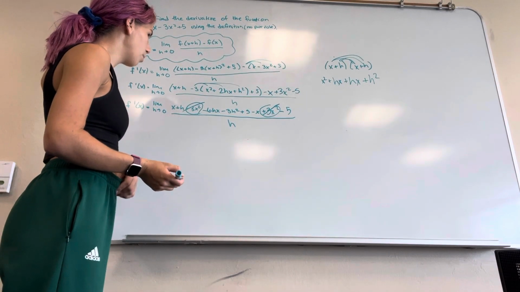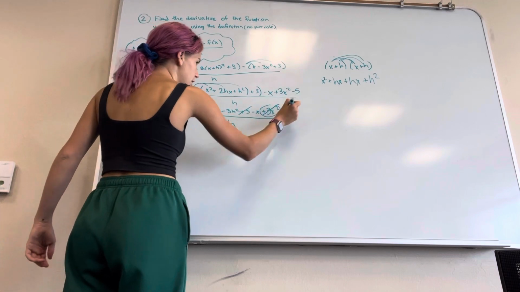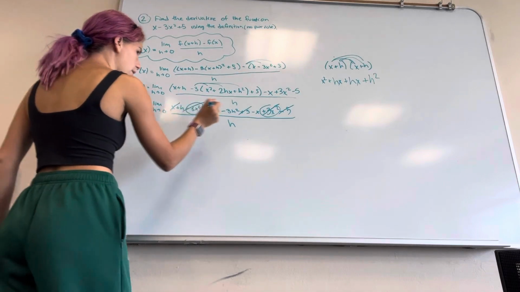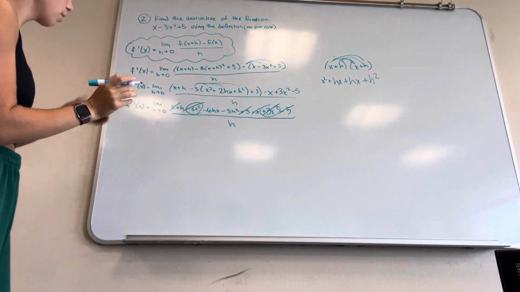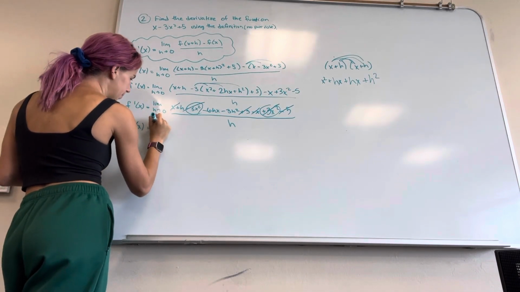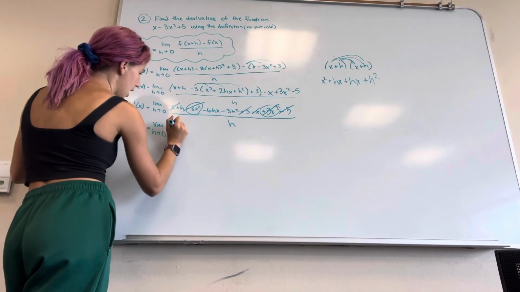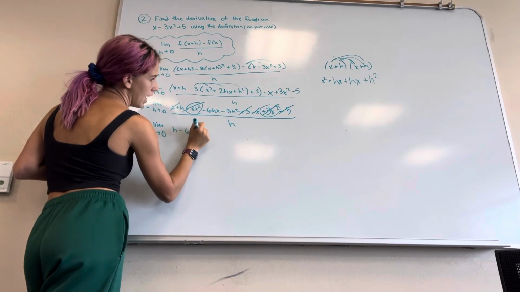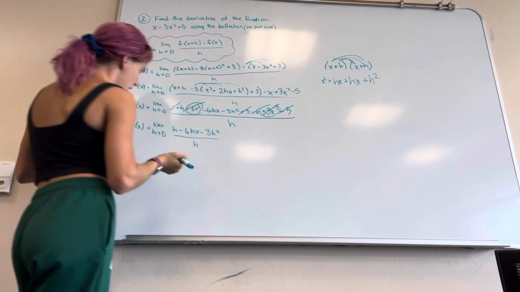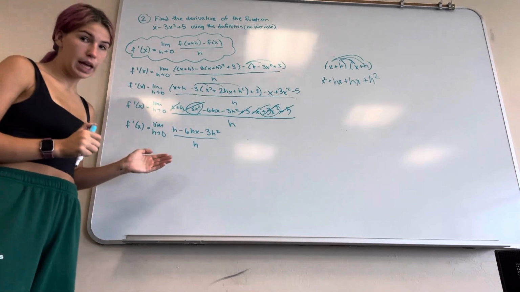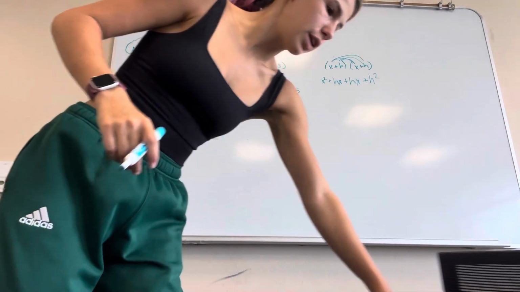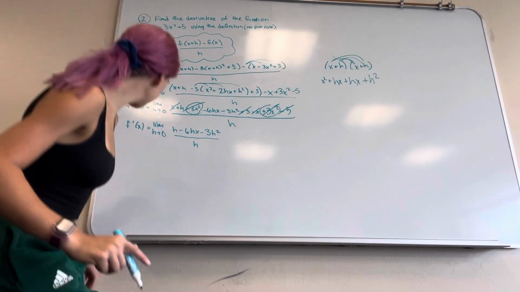And then what else can we see? We have a plus 5 and a minus 5. Don't need that. And the same thing here, x minus x. Get rid of that as well. Don't need any of that. So then we're going to rewrite the function with what we've got left. f prime of x equal to the limit of h approaching 0 of h minus 6hx minus 3h squared, all over h. Now what you should notice here is that there's an h in every single term, including the denominator. That's all we have. So I'm going to just bring over a chair so I can write closer to the bottom of the board here.